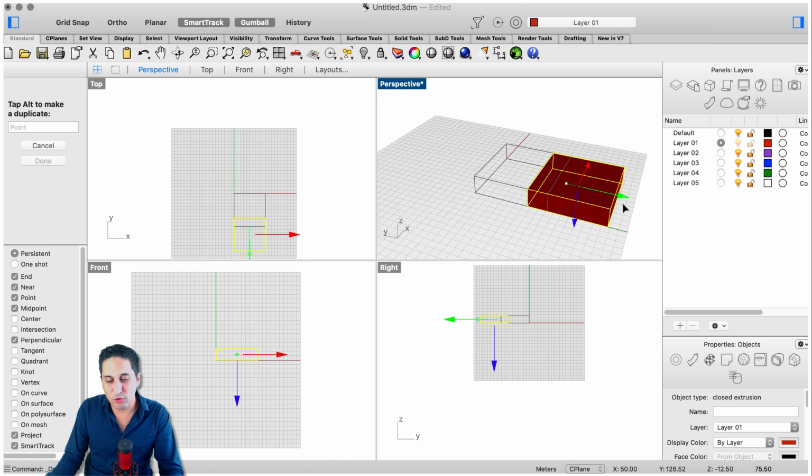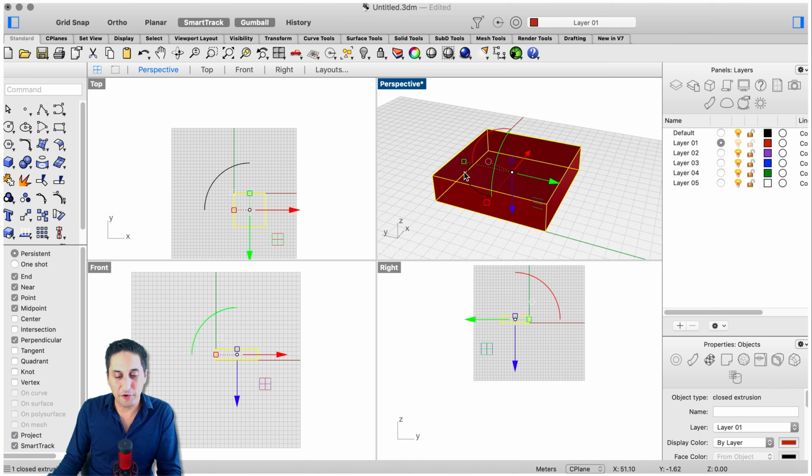We can rotate it in a specific axis or the other axis or the other axis in whichever viewport we would like. Now let's move closer into the gumball and notice that there are even more lines attached to it. Like for example, that tiny square over here and this tiny square over there. Let's see what that does.